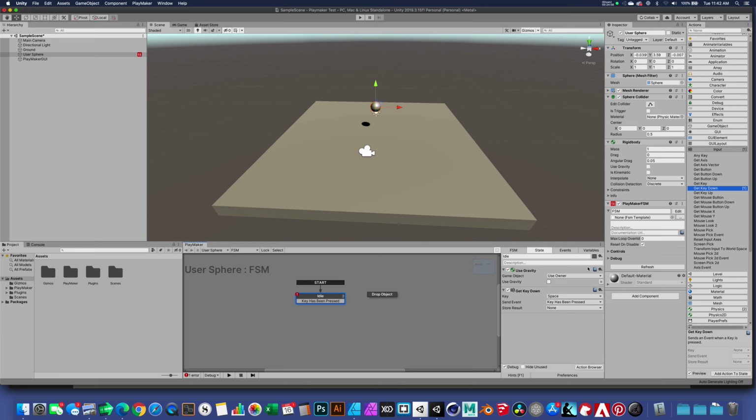That's just to make sure that, if we want to leave use gravity checked on, we're flipping it off in the idle state. We're turning that function off. That's why I'm keeping this, to demonstrate that, and we'll take a deeper dive into it in a moment. The next bit of logic is that we're waiting for a key to be pressed. And if we get the result of the spacebar being pressed, then we should transition following this key has been pressed, but that doesn't go anywhere.